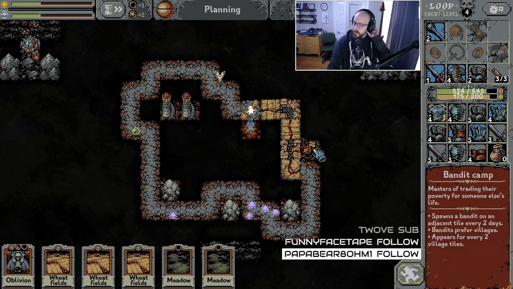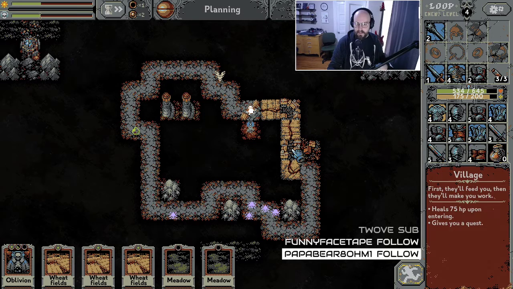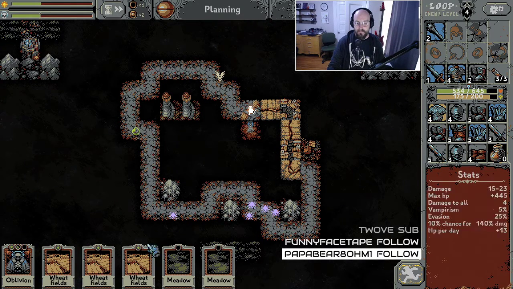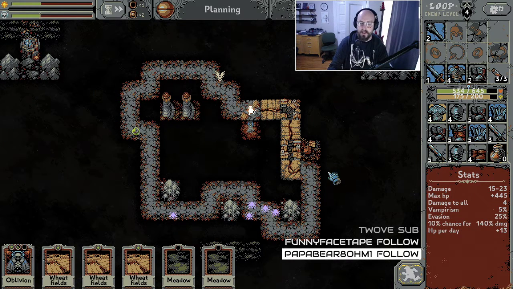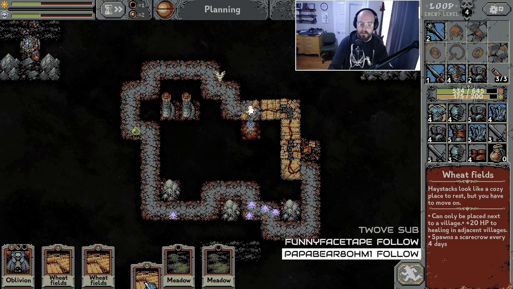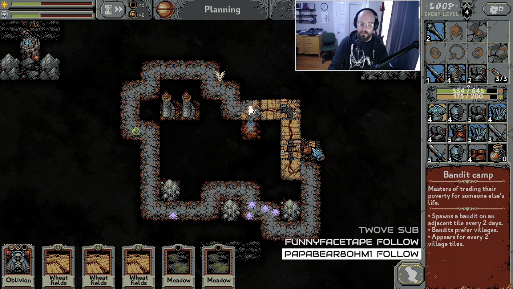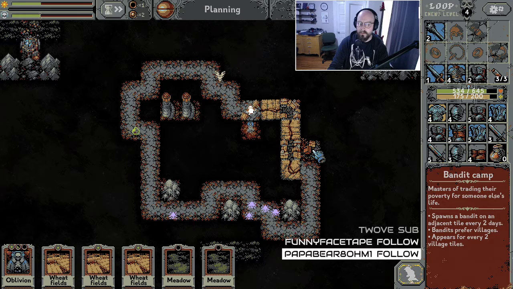You know what I should have done? Instead of putting it like village, wheat, wheat, fields can be adjacent to a village. So I need to save these until I get another village, and then I can place 2 wheat fields. Never seen a bandit camp before, so this should be fun.